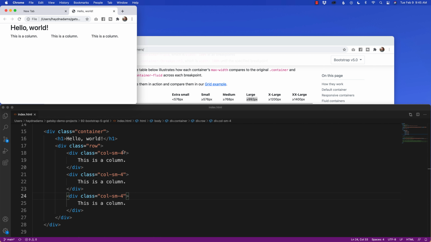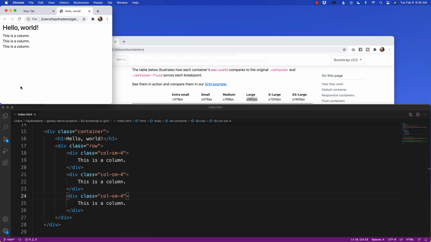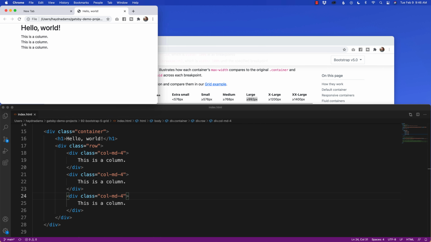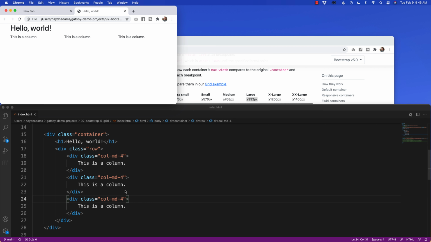The reason why is that by default, these columns will all go to 100% unless otherwise specified. What that means is when it hits the smallest size, which is above 576, it's going to return to the 3-column system. If I wanted to go back to that mobile 1 column down the page, I can then change, for example, to MD, MD, and MD, which means this is going to stay this 1 column design even in the small, and then when it hits the medium, it'll revert back to this 3-column system.